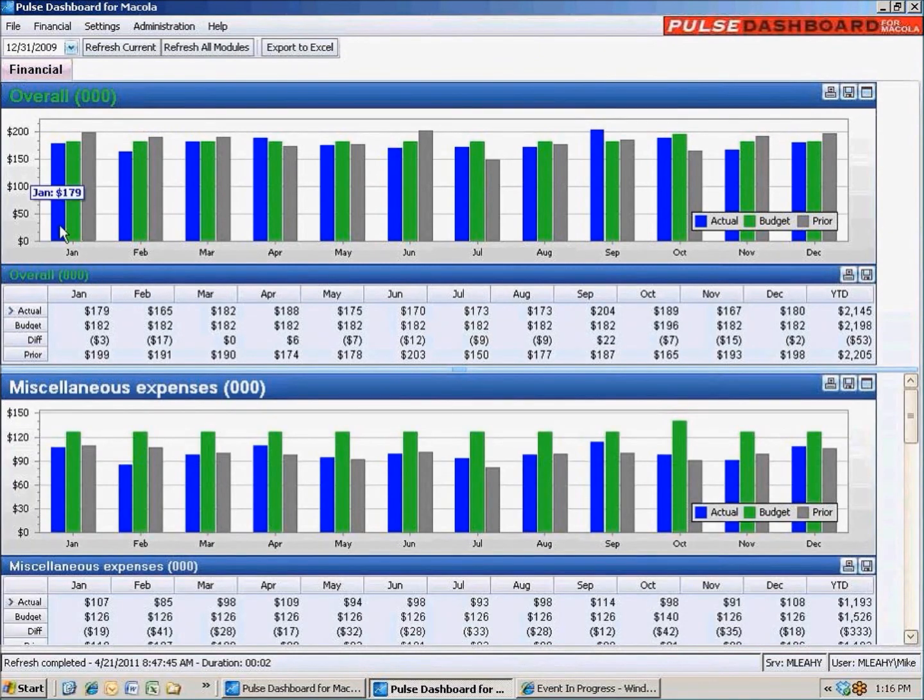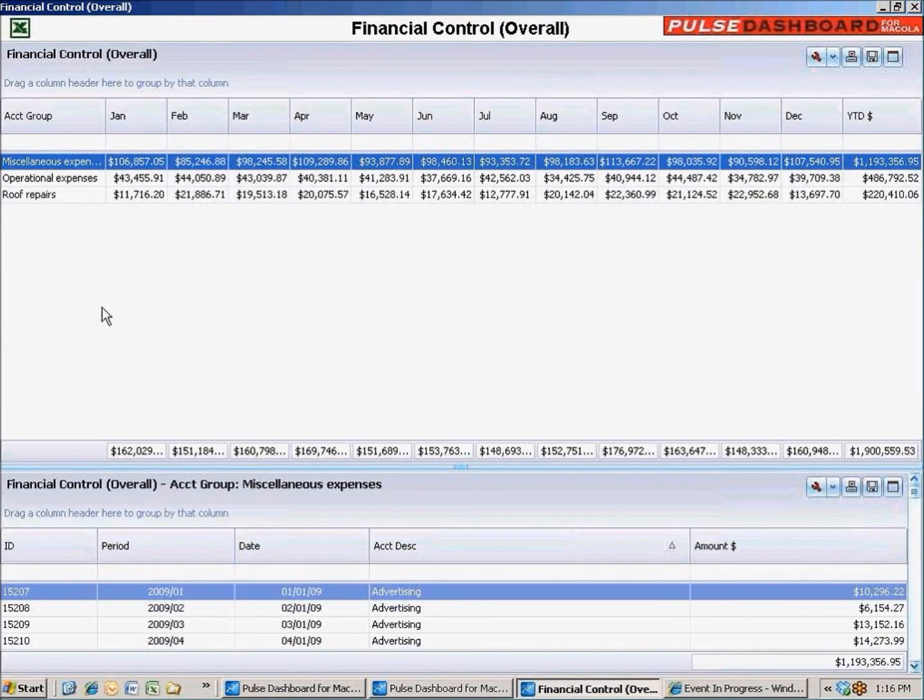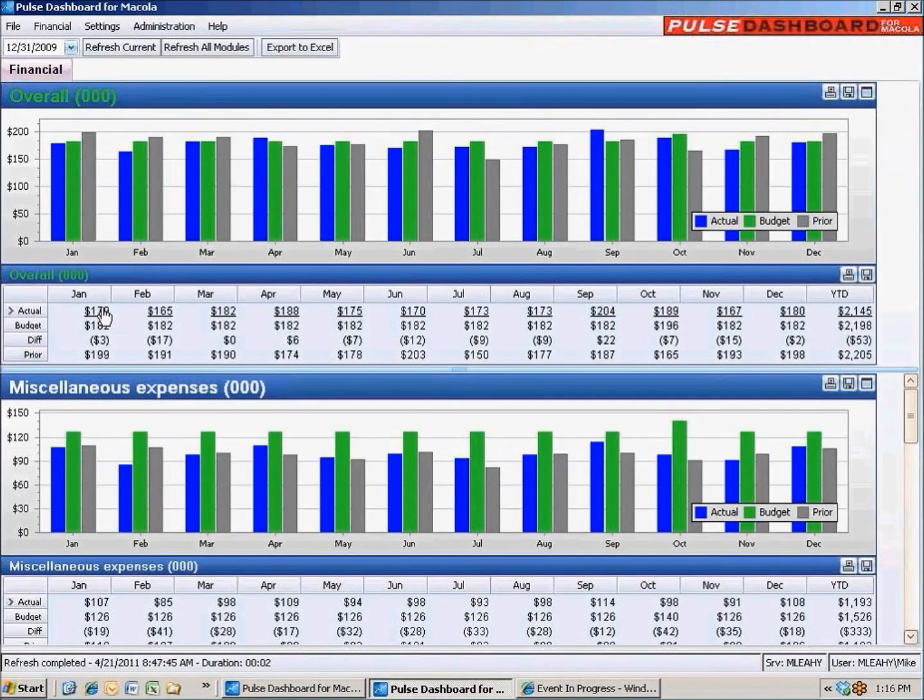So I'm able to look at actual versus budget versus the prior year, and then I can see the difference. If I like to see graphs, I can see this information. If I like to see the numbers, I can drill down on any of these, and then I can further drill down to the journal entry. So the benefit of this is that for your department managers, rather than waiting until the end of the month and giving them a report and then having them debate or argue over, well, this expense should have gone to another department, this is providing a real-time expense control mechanism for each department as well as for the entire company.